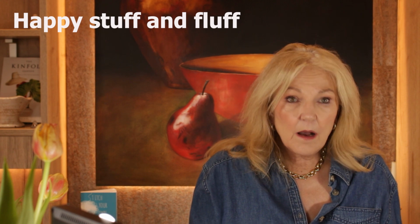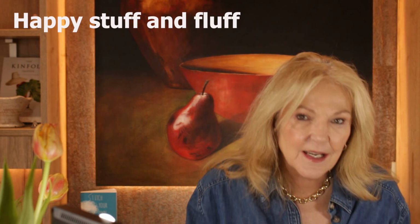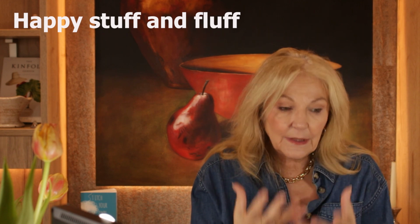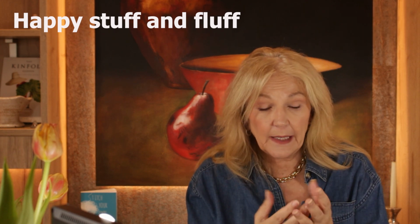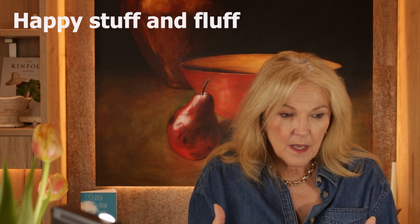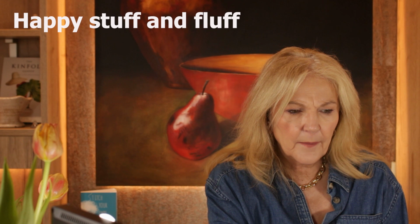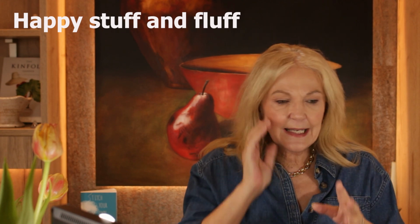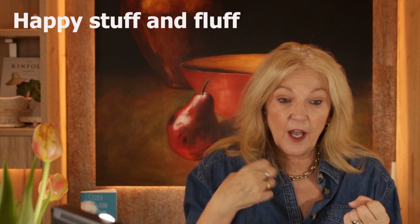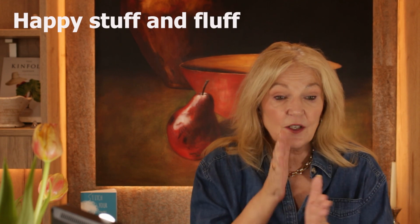Now, the problem we have is our brains love sugar too. This is why we are addicted to it. So when we consume sugar, it triggers the release of dopamine in our brain. Now, dopamine is responsible for making us feel good when we experience pleasure. So like eating your favourite piece of chocolate or something like that. So the dopamine release creates this powerful association between sugar and pleasure. And therefore, we want to keep eating the sugar. It causes cravings and addiction.